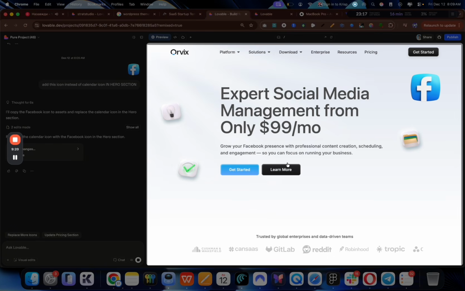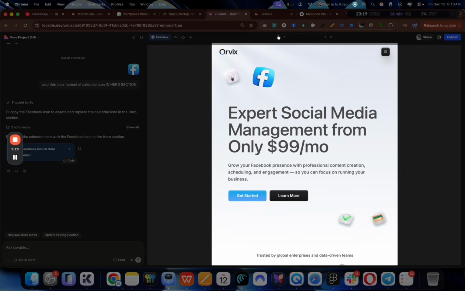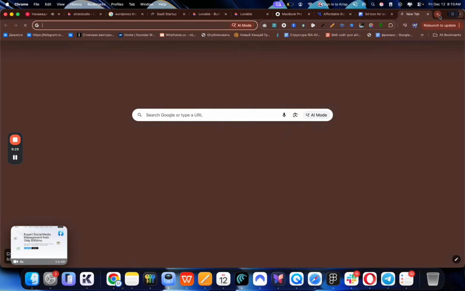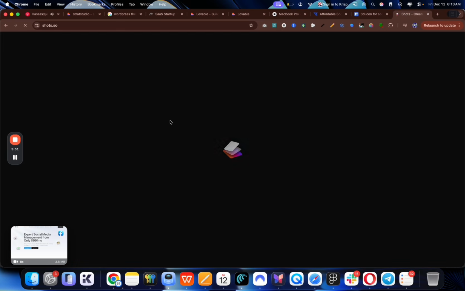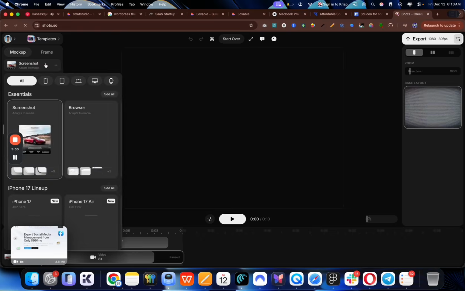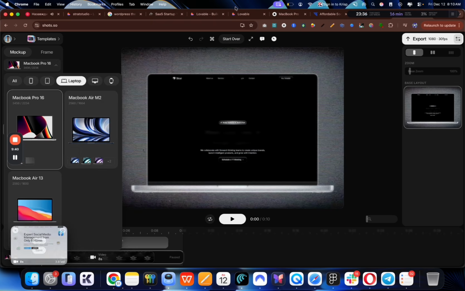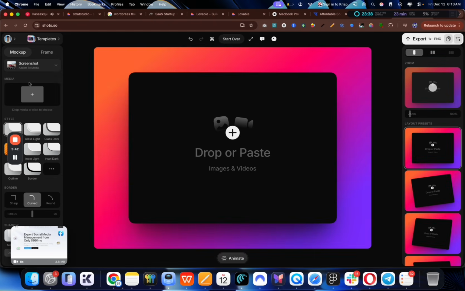with all of these animations. You can show the mobile responsiveness to the client. Of course, now it's not perfect. Then you can just save it, go to any website that can give you a mockup. For now, I'm just going to use this one. Let's choose a laptop here. So we're just going to choose laptop, change, and start over for this.